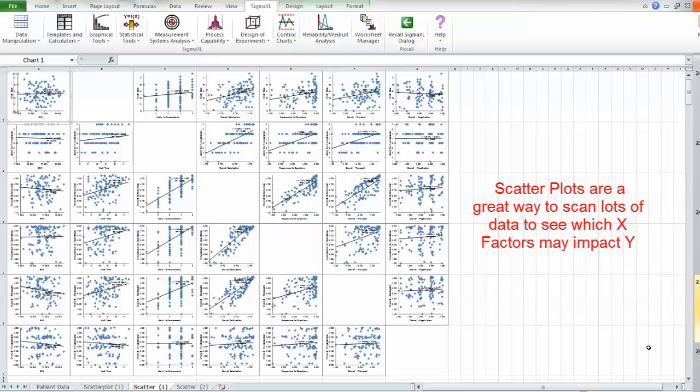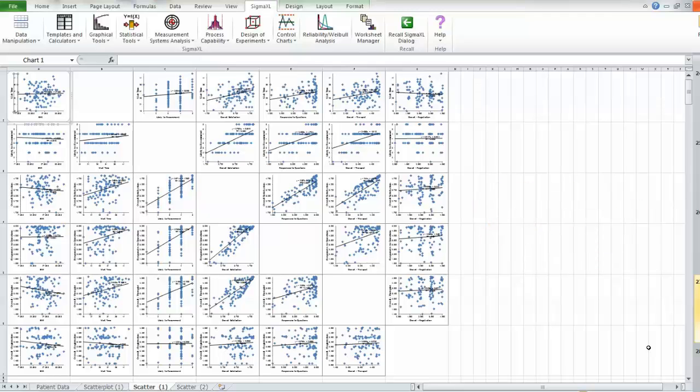So this is a great tool to have visually, and if you want more information about this, the statistical tool that goes with the scatterplot is called correlation, and we'll see that a little bit later in the course. So this is your new friend, the scatterplot and the scatterplot matrix.